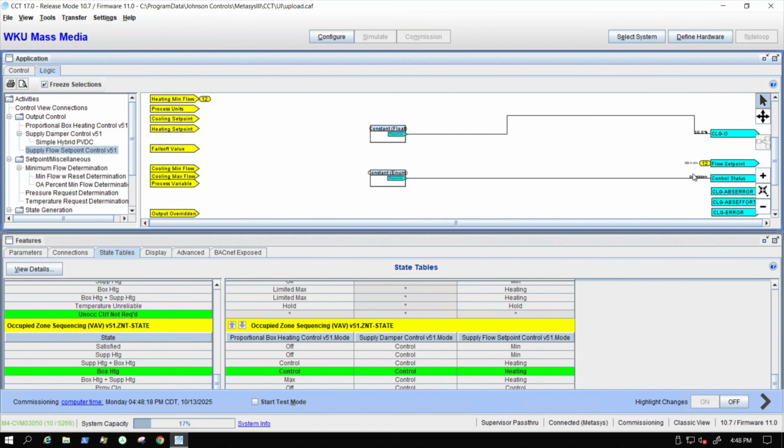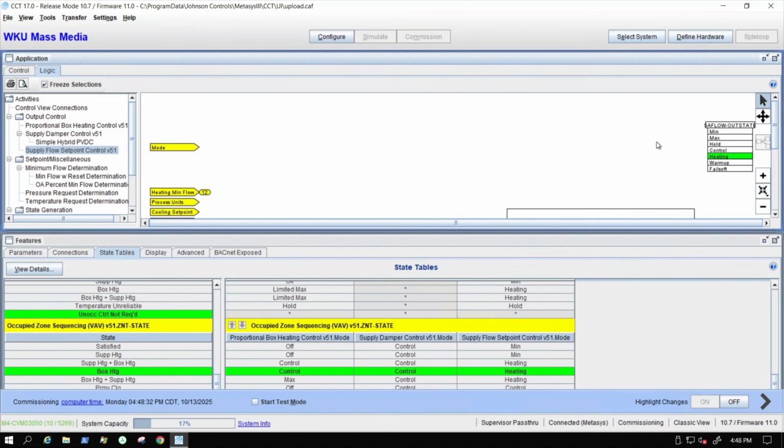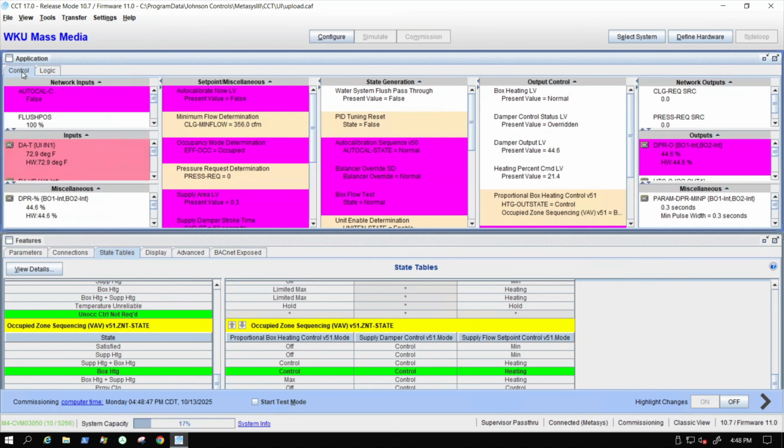And you can kind of see it here as far as what it's doing: flow percent and all that. It's writing those values in based upon what it is being told to do in this logic block. Again, this mode here is putting this in heating, and this mode is being controlled by the occupied zone sequencing. Let's see if we can find that zone sequencing. And I can go back here to control.